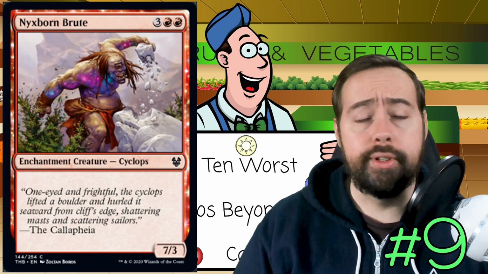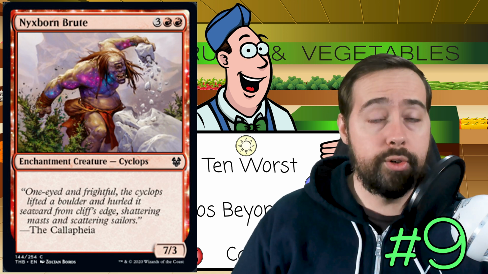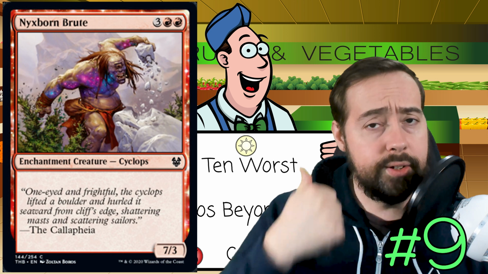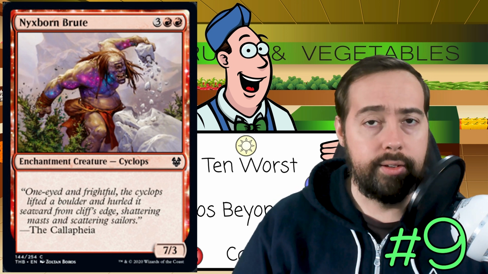Next up at number 9 is Nyxborn Brute. This one's pretty simple. It's just a 5 mana vanilla 7/3. That's it. It is an enchantment creature, so it could trigger Constellation, but there's not much of that in red. Possibly none, if I remember correctly.